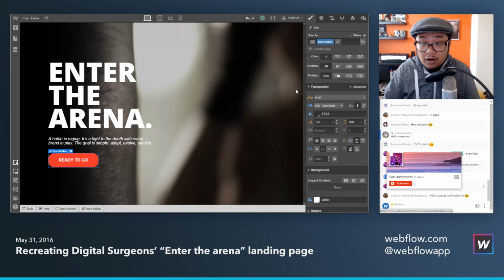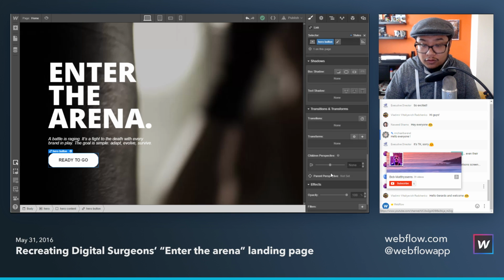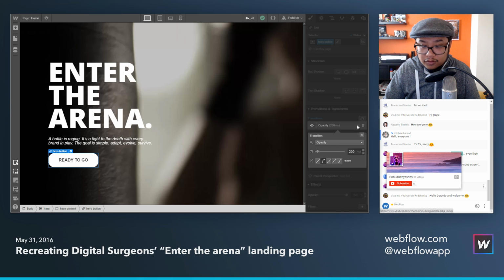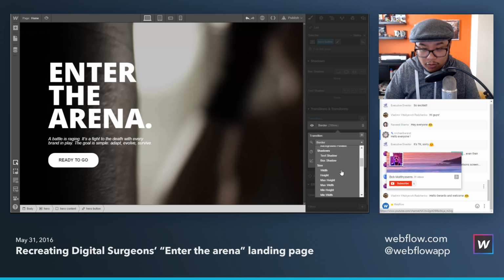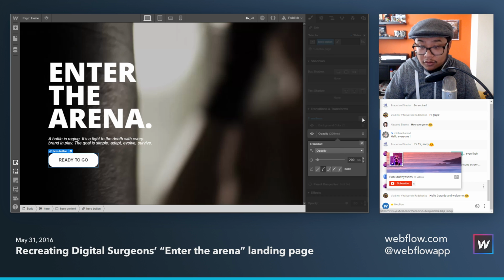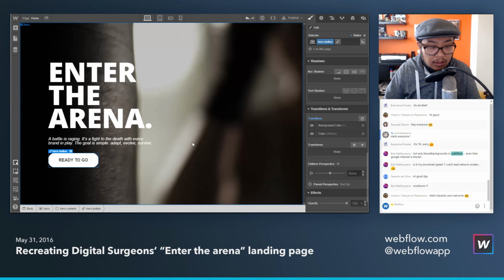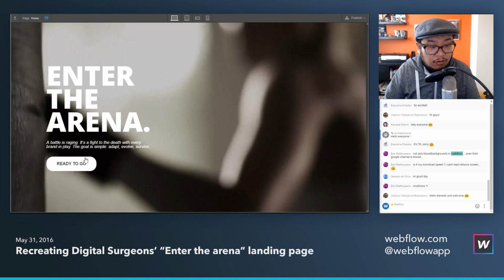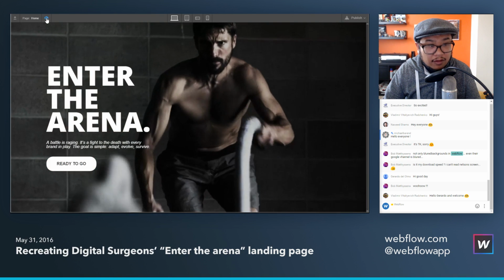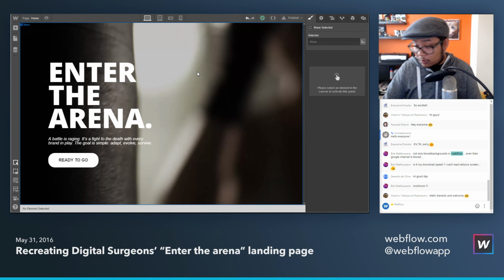So how to do that on your regular state, see how I'm on none right here? You can scroll down to the transitions part, click on the stopwatch, and then choose what you want to change. So I'm changing my background color, and it takes 200 milliseconds for the transition to happen. And I'm also going to add a second one. And it's going to be font color. And there we go. And so now when I preview it, I have that same effect. Look at that. It's only been, what, 5 minutes? And we already got this hero done.